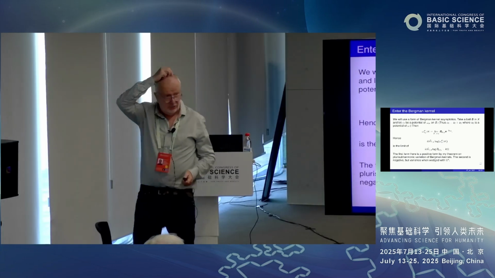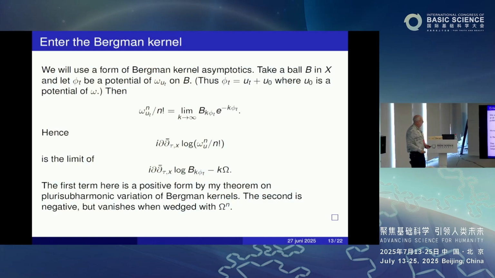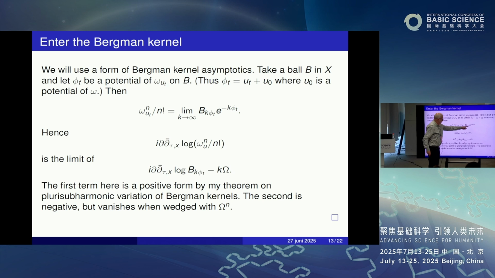I'm a little bit sloppy here, but I choose coordinates on the ball, and then I just have a standard ball in C^{n+1}, and I can take the standard Bergman kernel there. And this Bergman kernel, yes, that's what I write here. That's the Bergman kernel for each fiber t here. I should have written a tau maybe, but it doesn't depend on the imaginary part. So you take the Bergman kernel for the weight e^{-k phi_t}, and you multiply by this thing there.